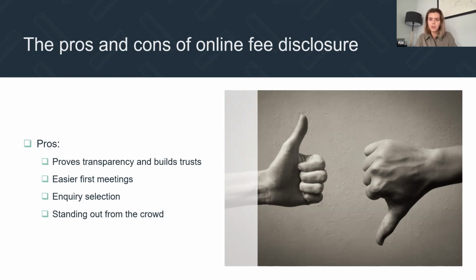More about transparency. Quite a lot of the same comments. Want to attract more clients who are aware of costs, helps with target audience. And the last comment from Lee is that we disclose fees on our website because, one, we think potential clients want it and see it as a positive demonstration of openness, and two, it avoids the difficult fee conversation later down the line. Thank you, Lee. You could have written this presentation.